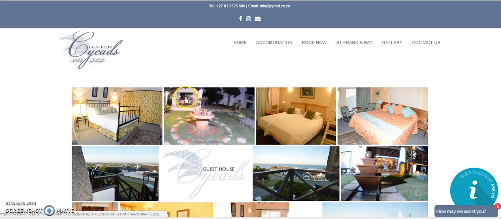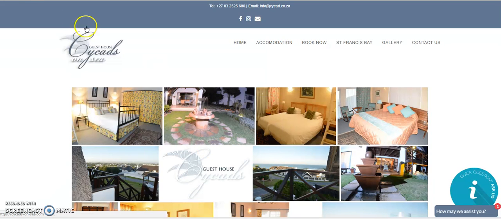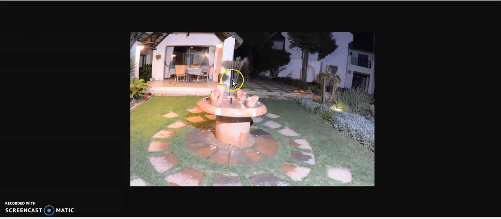When grabbing images, just make sure you open the image in a new tab, and then you can save a fuller version of the image where you need to save it.